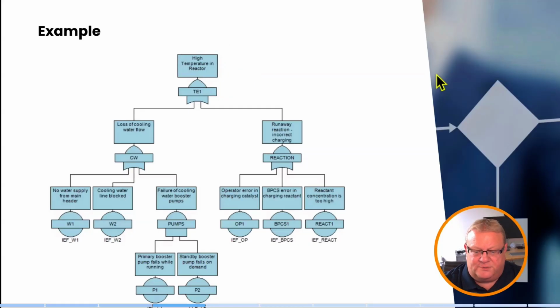So we've labeled this CW for cooling water, reaction for reaction. So there's two possible causes of high temperature in the reactor. One is loss of cooling and the other way is a runaway reaction. And then in each case, there are multiple potential causes of, for instance, loss of cooling. You don't need to know any mathematics to follow the tree structure.